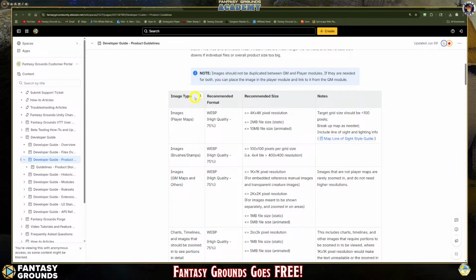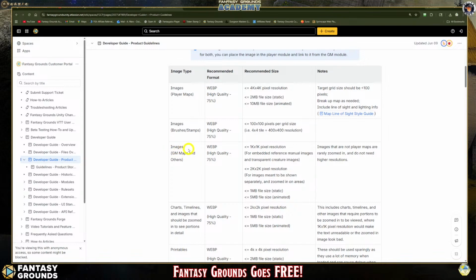You have to keep that in mind if you plan on hosting players on Fantasy Grounds via the internet. So for images, such as player maps, they give you these minimums or maximums.